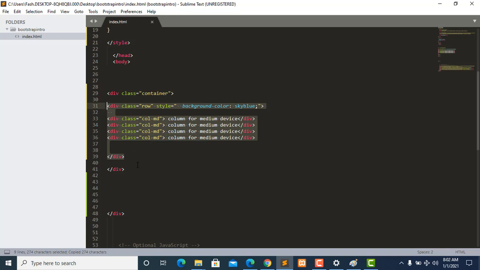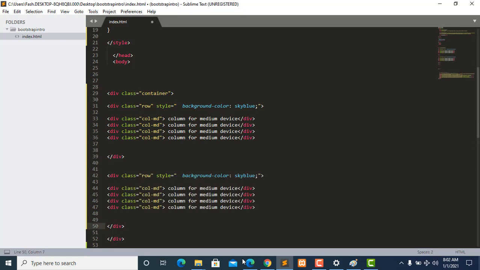All right, and you just want to make it 3. Again, you want to make it 3. I want to make the MD to be 3. So if you want to make the MD to be 3, let me remove this. I just want to see how exactly it's going to look.